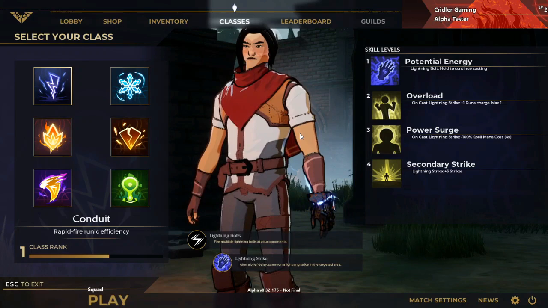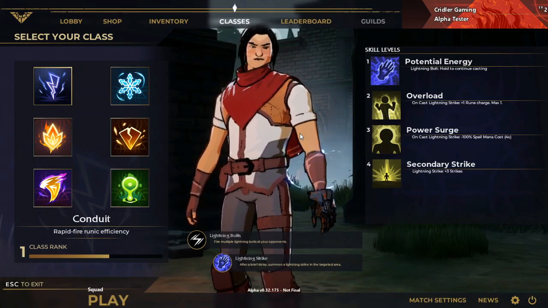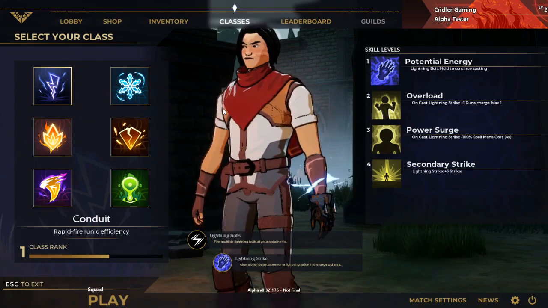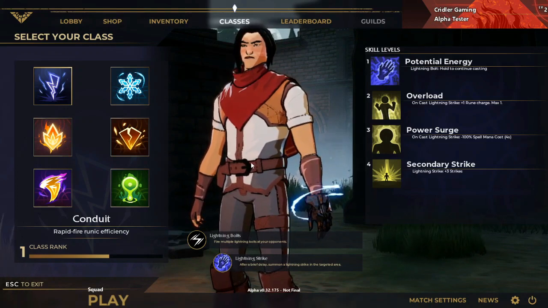So battling is not just about running in and shooting people. You have to actually weigh up your mana, your cooldown, and be quite tactical in the battles. Although at the moment you still go in there and just press all your buttons and hope for the best.